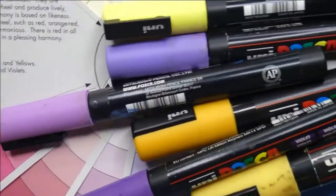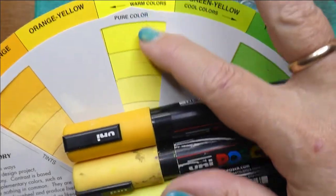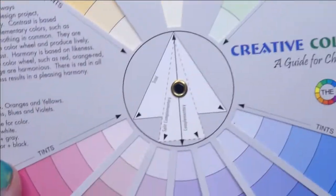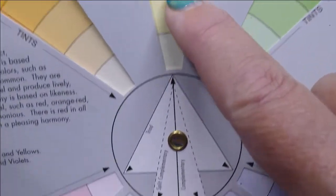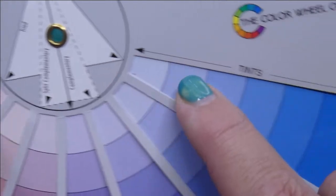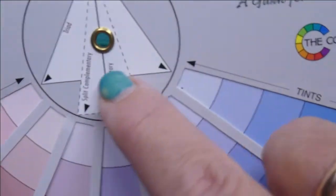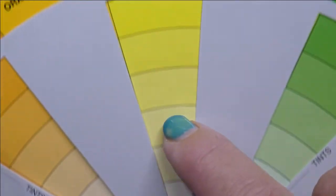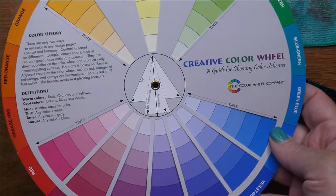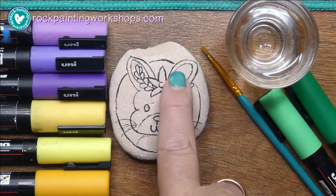I'm looking at all the yellow pens and all the purple pens I have, knowing one of them is a little bit warm — but that's okay. So just the opposites: yellow and violet. There are a few different ways to choose colors — you might choose the triad, which goes into the pink and the blue, or the split complementary which is violet and blue. These little arrows give you all sorts of hints; you set up your main color and it gives you different color schemes to work with.